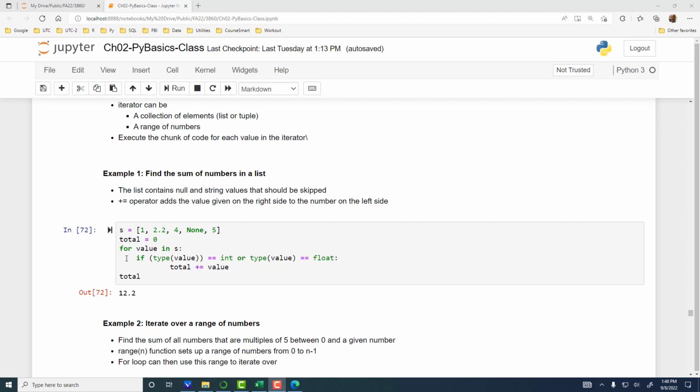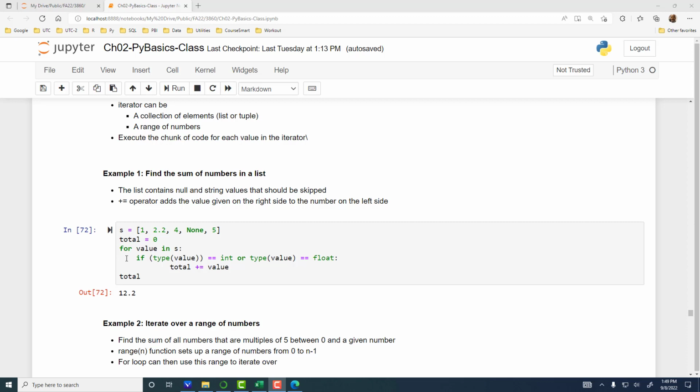What for will do is take each of these elements one at a time and put it into this variable name. The value that I have in this statement is a user-given name. It can be anything. It can be v1 or my variable or whatever. It has to be a valid, legitimate variable name. We already know what the rules are for a valid variable name, right?